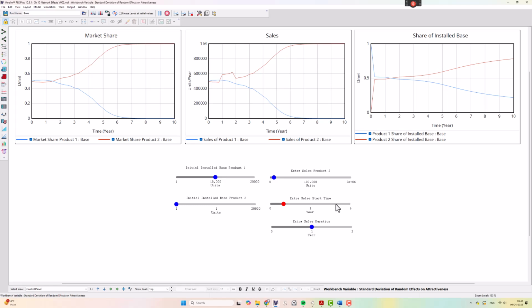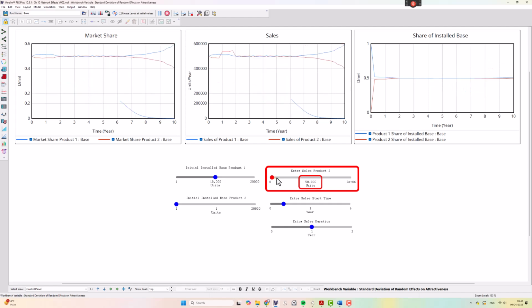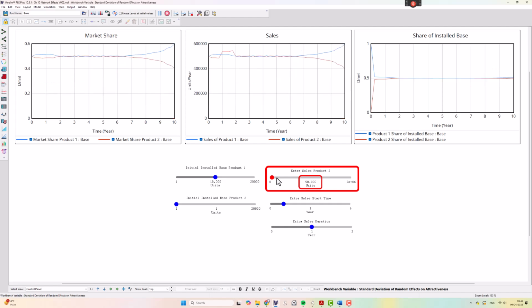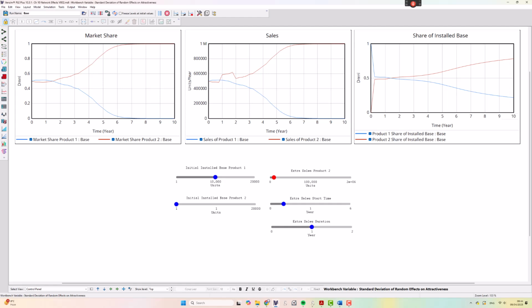And that flip is quite robust. We can reduce that sales boost down from 100,000 sales, and it's only when that sales boost gets down to around 50,000 that it flips back to product 1. So now, using this simple model, we've been able to give marketing, senior managers, or other important stakeholders useful information about whether an intervention, like a big expensive marketing campaign, would be effective and allow your organisation to reverse that downward trend.